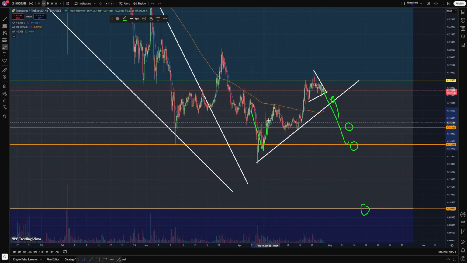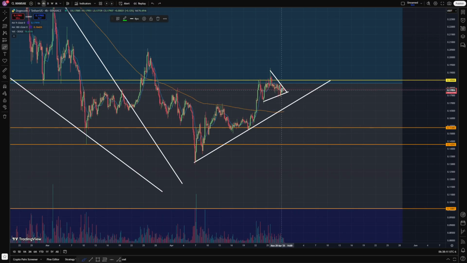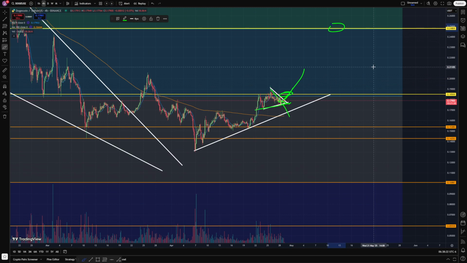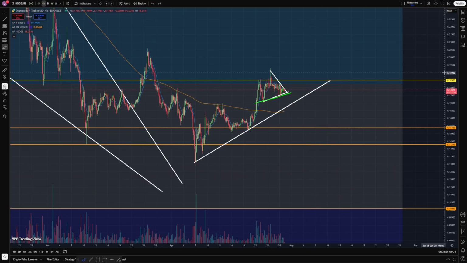We held some pretty solid support over here. So maybe these orange lines, if we continue to head down and we break this trend line, okay, so there's a couple different things. We have to break this trend line or this one first, whether we're going to go up or go down. After that, if we go up, I want to see us break 185, then we can start getting much more bullish and maybe shoot for this area up here. There's also some previous resistances we'd want to look out for. We'd want to break .204 if we started breaking to the upside before we can get more confident on this level.